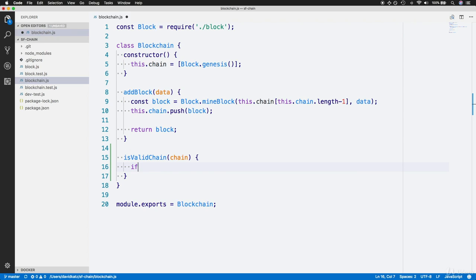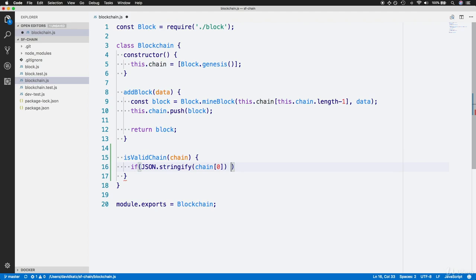So what we're going to have is an if condition that first stringifies the element that is at the beginning of the incoming chain. So if JSON.stringify, and the argument to the stringify function is the first element of this incoming chain.